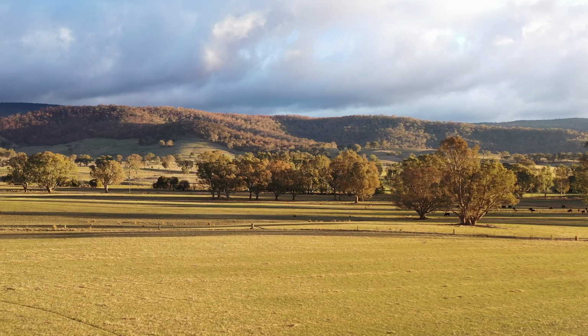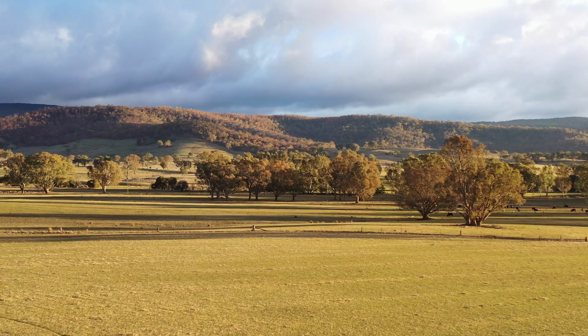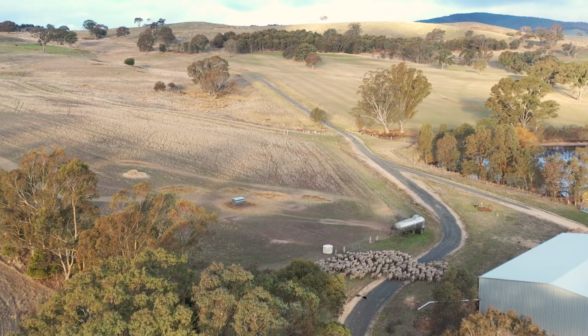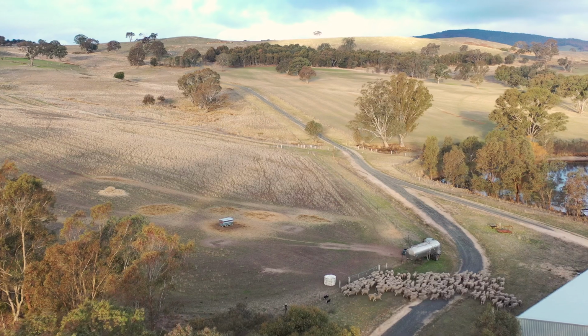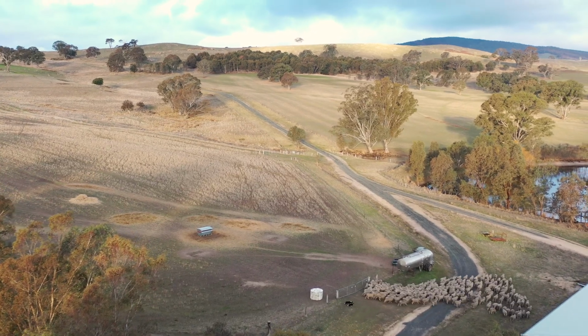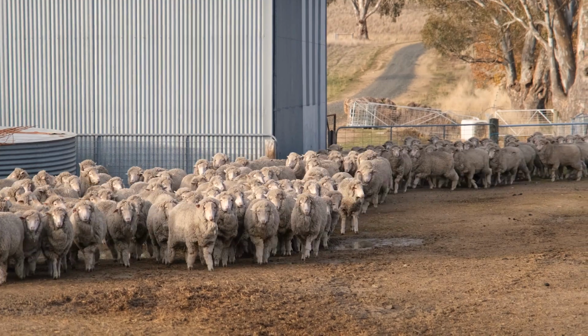So after a couple of years of having our Racewell working for us and new yards built around it, unfortunately in February this year our area was impacted by a fairly large bushfire. It burnt around about 23,000 hectares. Unfortunately 400 hectares of our property was included in that. We lost 20 odd kilometres of fencing, we lost a couple of hundred sheep, but we were able to save the majority of our sheep, but they all got boxed together in the process.